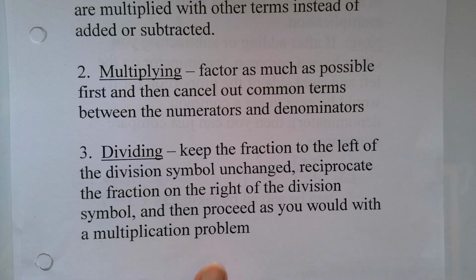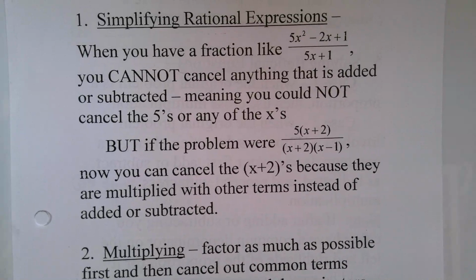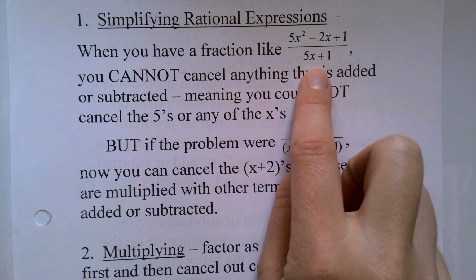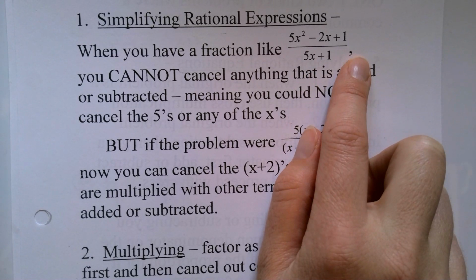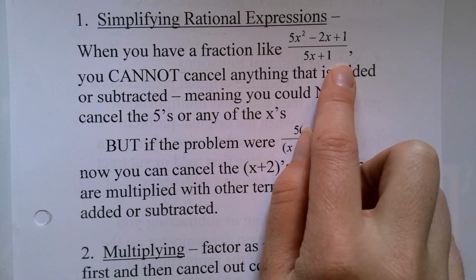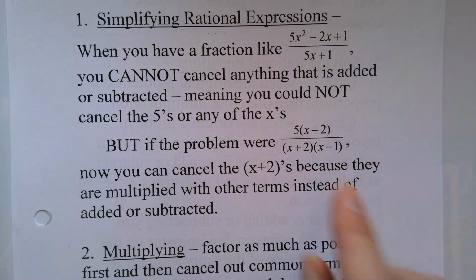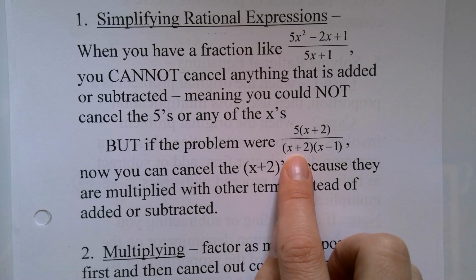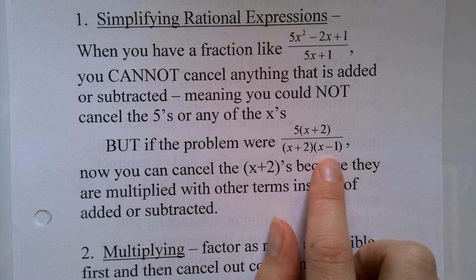With all of these ideas, you have to find your domain restrictions, and domain restrictions here would be that x could not be negative 1/5. We set our denominator equal to 0, and we say, well, what can't x be? So you would solve it by subtracting 1 and dividing by 5. Here we'd have domain restrictions: x could not be negative 2 or positive 1. Anything that has a domain restriction is because there is a variable in the denominator.